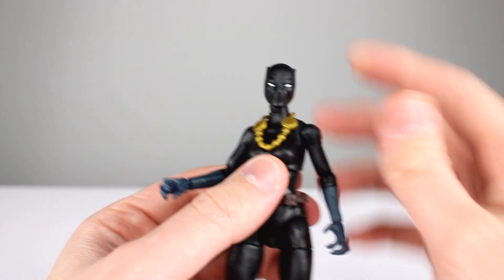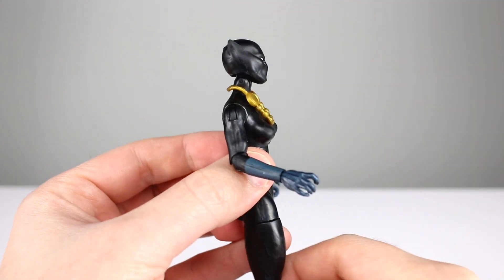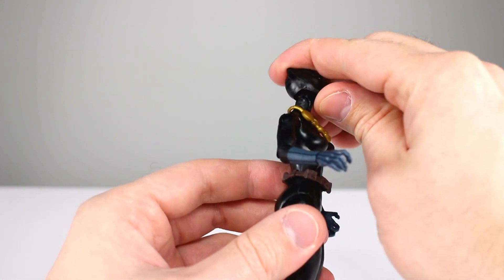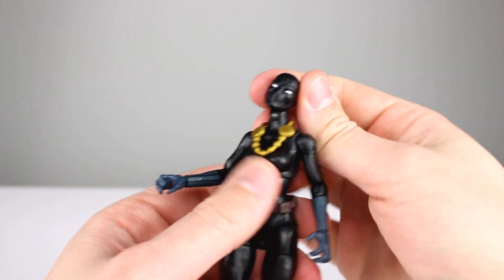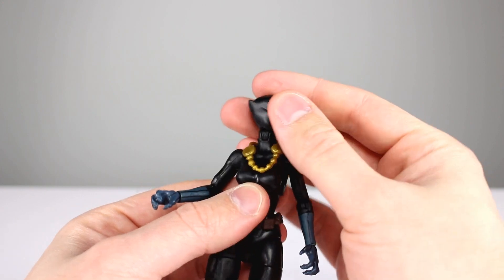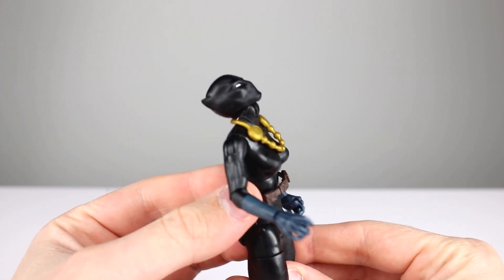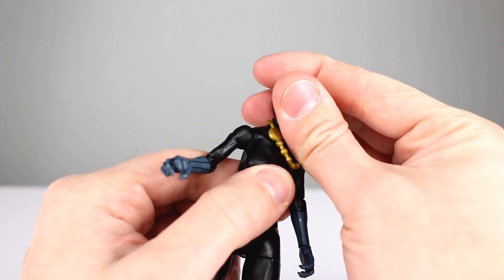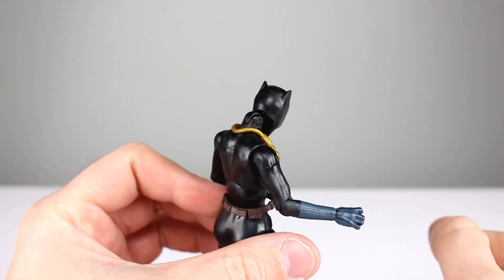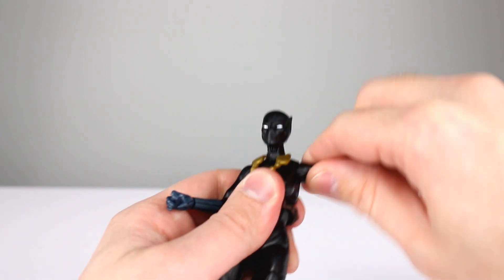The eyes are done nicely too. As far as articulation goes, the head is super lollipop-y — it sticks on top of the neck by a whole lot, she looks like an alien. That is not good. You can see so much of that hinge in there. Sure, you get a ton of range out of the ball peg but you don't need it, and it looks absolutely ridiculous in most cases. The neck looks broken pretty much whenever you try to pose it other than straight, and the hinge part doesn't even fit together very well.